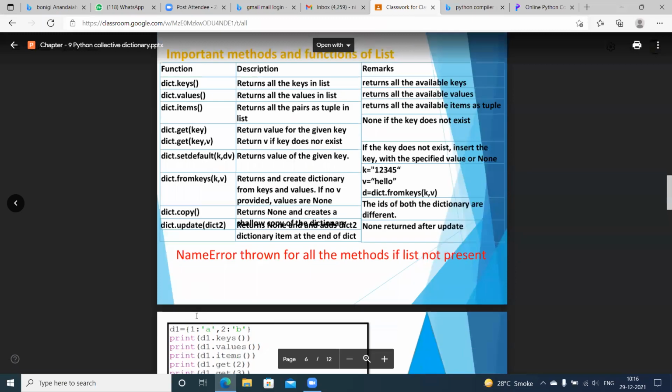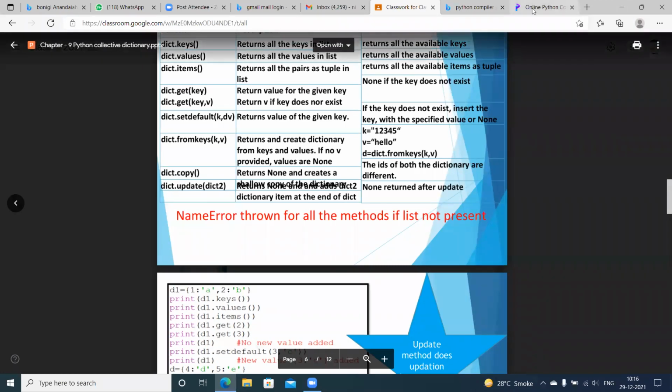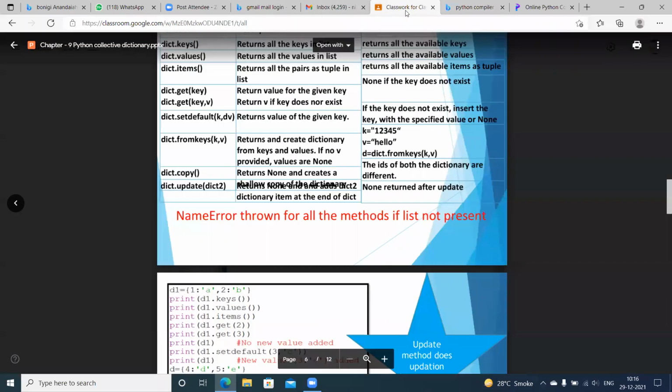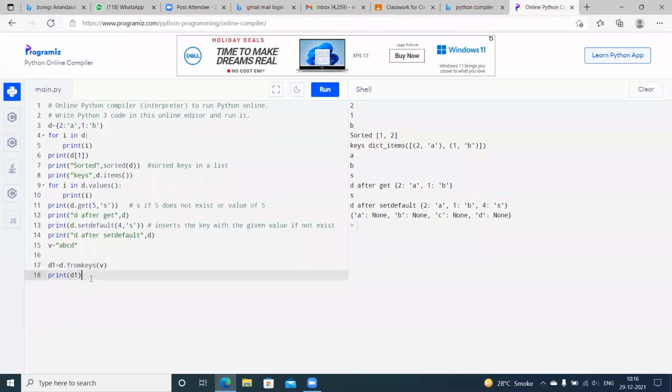Okay? Copy, last time did I show you how IDs are different? Did I show copy and update? Anyway, I'll show you copy and update quickly because I want to do a few codes also. So basically, if D is already defined and I say D1 is equal to D. Okay.